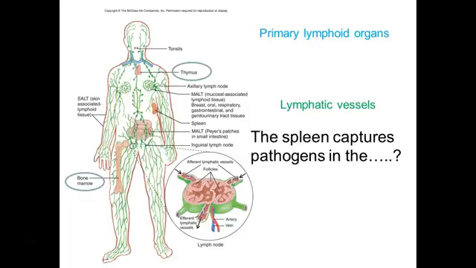Because when you're first born, you haven't seen anything yet, right? And so you need lots and lots of T cells for your adaptive immune response. As we age, right, we've been exposed to a lot of things. We've got a lot of memory T cells. We don't need to keep producing a lot of naive T cells that haven't seen antigen yet. So the workload decreases, so it makes sense that the organ itself decreases in size. But it's still functioning. Just not at the high level that it was previously.